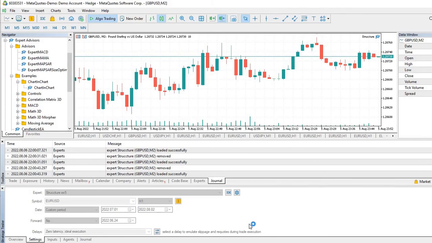The market is closed, guys, and I'm busy trying to get the ticks while the market is closed. We get used to these things to the extent that we can't even think properly. We always think the market is open.